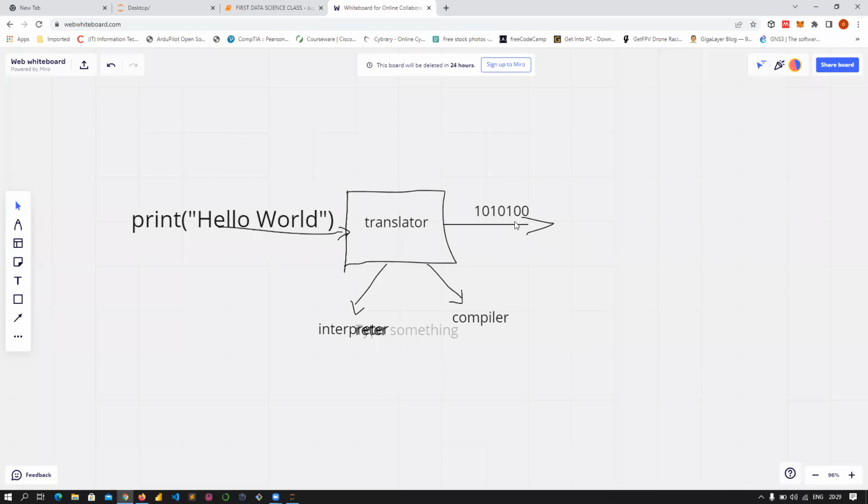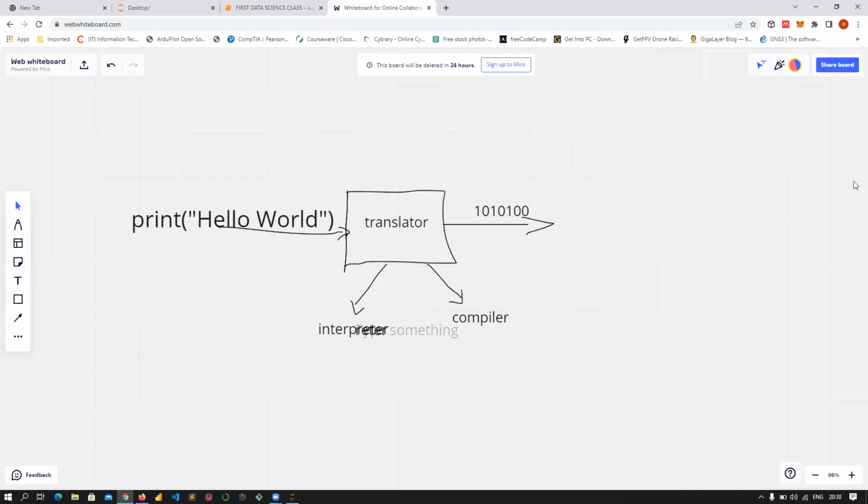And there are different kinds of programming languages. You have high-level programming languages and low-level programming languages. For example, Python falls under the category of high-level programming language. Why? Because it makes more sense to a human being. It is easier for a human being to understand what I just wrote here, this piece of code. That's why it is called a high-level language. It is almost similar to the English language, you understand?